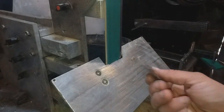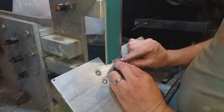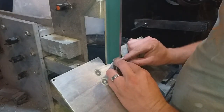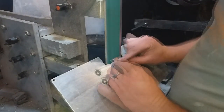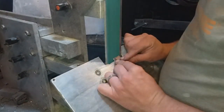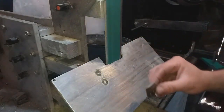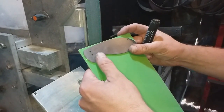I then move my attention to the show side of the knife, where I start to hand grind a 45 degree dovetail onto the inside of the Damascus bolster. And I then use a nice bright green G10 liner material.